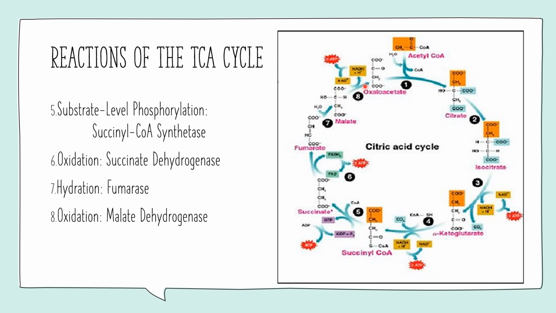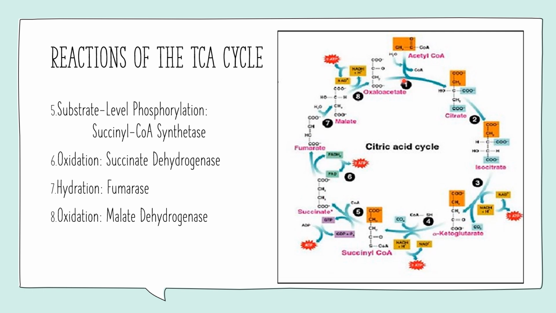The last step that generates oxaloacetate is another oxidation where we have the hydrogen groups from the second carbon, and the electrons are accepted by NAD to generate NADH, and we have back oxaloacetate. Oxaloacetate will now be ready to combine again with acetyl-CoA to continue the cycle. So we can see in the second phase of the cycle, not only have we generated a molecule of ATP, but we have generated 1 FADH2 and 1 NADH.